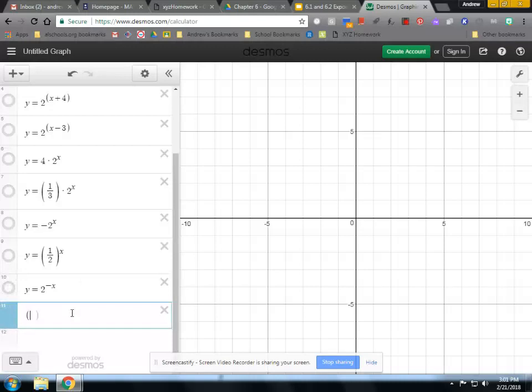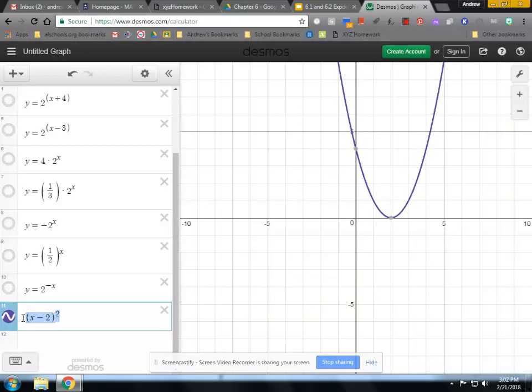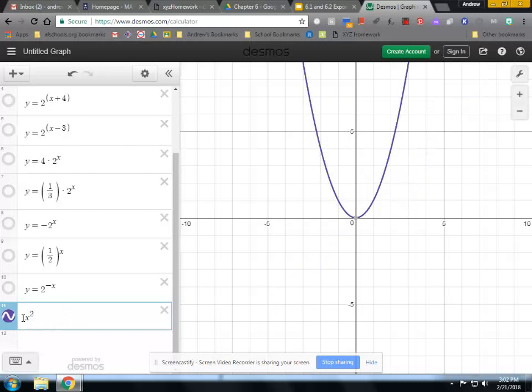Now, before I talk about that, let me show you why that didn't work with the quadratic. If you had x, I don't know, we'll go with minus 2 squared, like that. Reflecting this, actually, no, let's not even do that. Let's just do x squared. Reflecting this across the y-axis, if you take every point on this side of the y-axis and put it on this side, and take every point on this side and put it on this side, you're really not changing it. We have this line of symmetry vertically. And so when you reflect it vertically, it's the same exact shape.